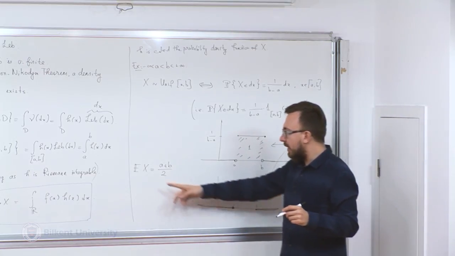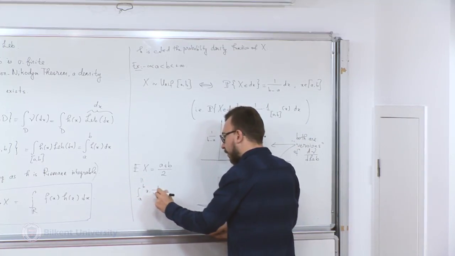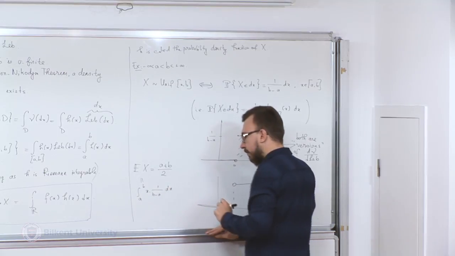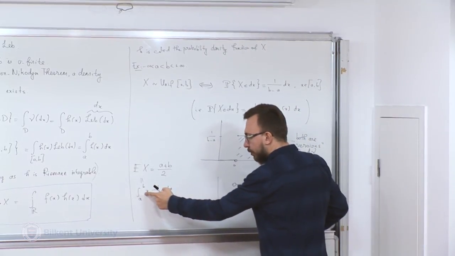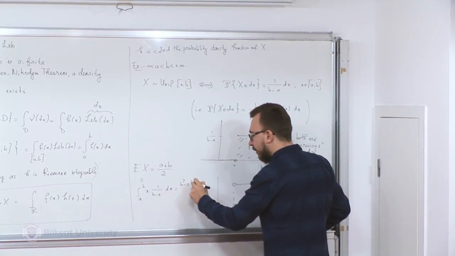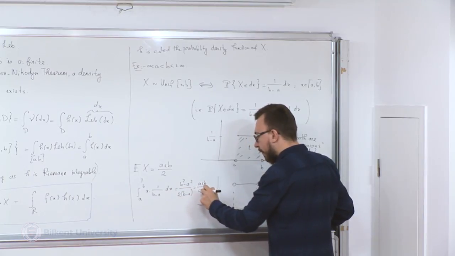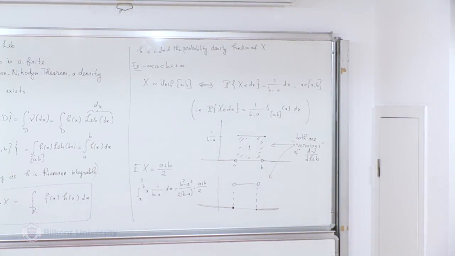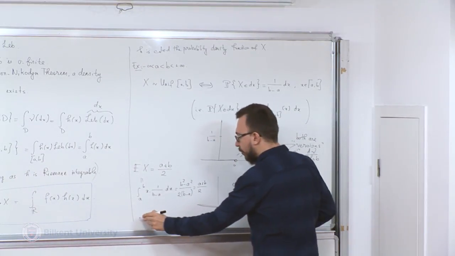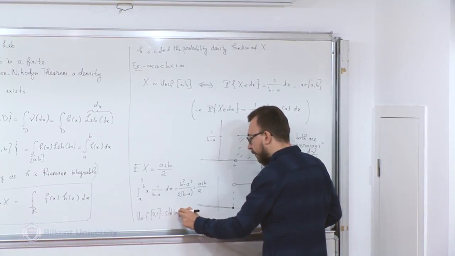But you can check it by integration, right? The integral from a to b of x times 1 over b minus a dx. This is going to give you x squared over 2, so b squared minus a squared over 2 times b minus a, which is going to give you a plus b over 2. And you can also find a formula for variance, etc. And when a equals 0, b equals 1, you call it the standard uniform distribution. So uniform 0, 1 is called standard uniform.